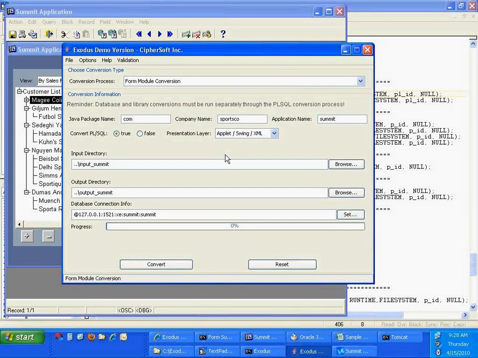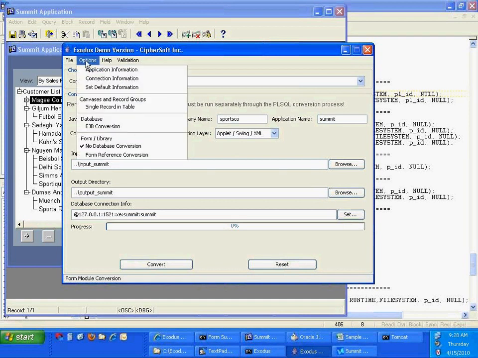This is the user interface of the Exodus Converter tool. There are a few options that you can set prior to actually starting the conversion, things like whether you are converting pieces out of the database, actual stored procedures and things like that. We do offer the option to convert those stored procedures into Java classes, but we don't typically recommend it unless you're actually switching databases. Normally we would recommend you leave any of the stored procedures and packages in the database, and we can call them from a Java application with the standard drivers. Also, we can set things in here if we're using reference forms, a feature available in Oracle Forms applications, where you can set things like visual attributes and business logic within a reference form, and then other forms in the application reference that so that you don't have to redefine it several times.